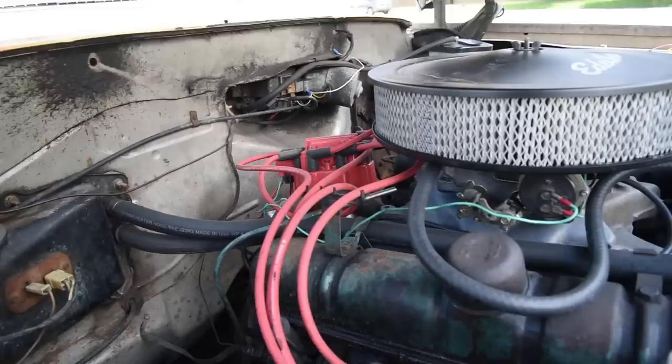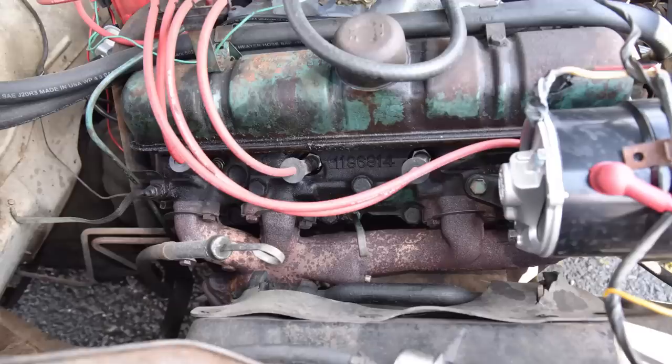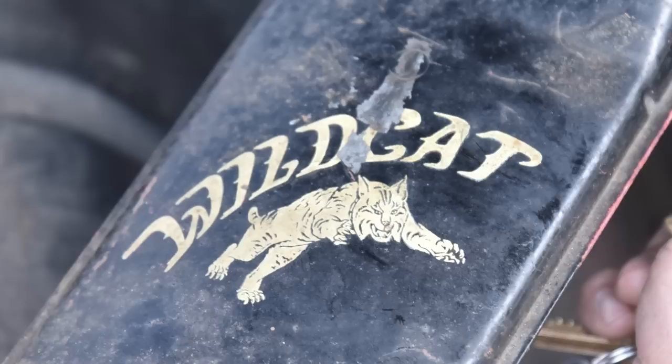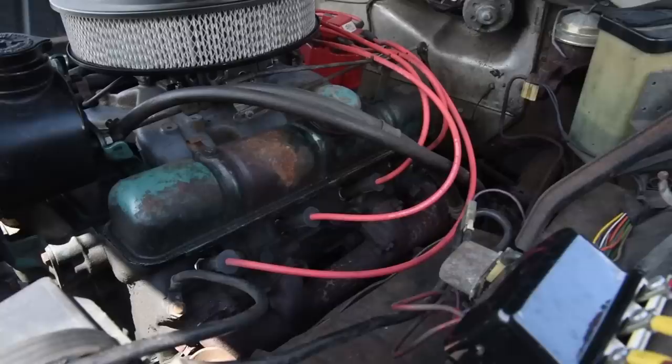It's got a 10-to-1 compression ratio, so Adrian, the owner, has to run 93 octane on this thing. 93 with 6 miles a gallon. This engine was designed to make torque rather than horsepower, which is why the Wildcats are numbered after whatever their torque rating was. However, the engine has a higher bore than stroke, with a forged crank and forged rod, so you'd expect it to be a high-revving engine — but it doesn't do that, because of the aforementioned tiny valves.